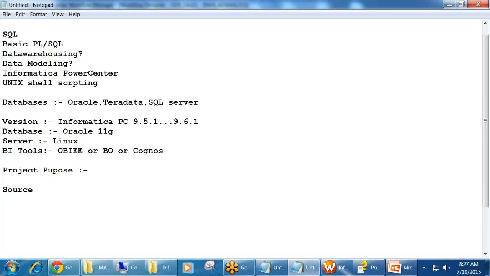Oracle EBS is our source system. I'm just giving you an example, so according to your resume, you can convert this. So Oracle EBS is our source system, and we have implemented a data warehouse in Oracle for all the subject areas.